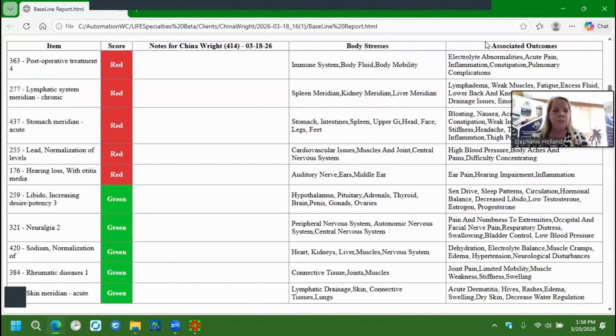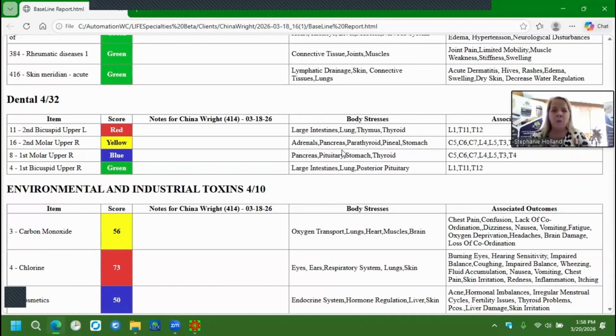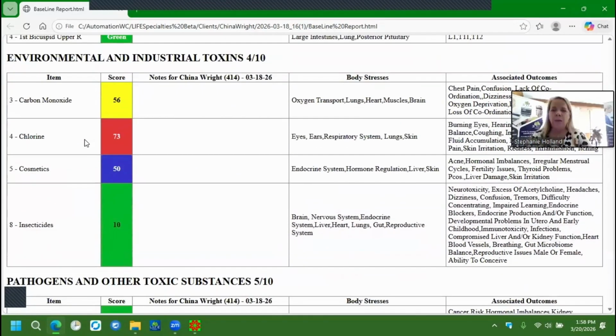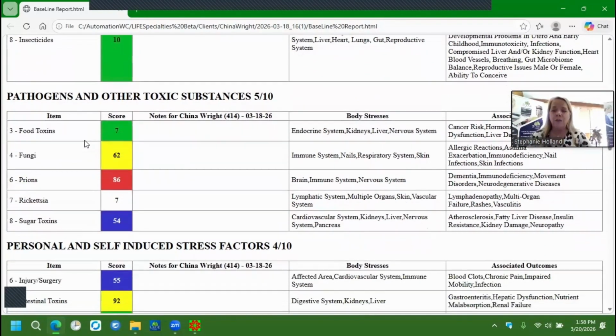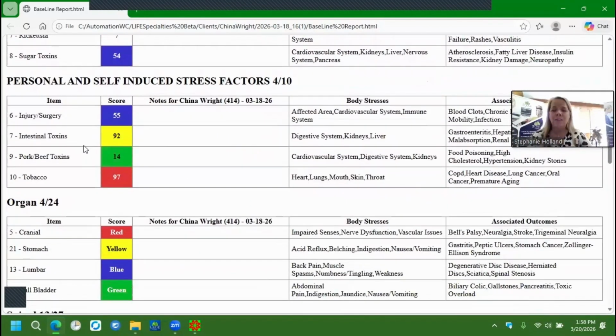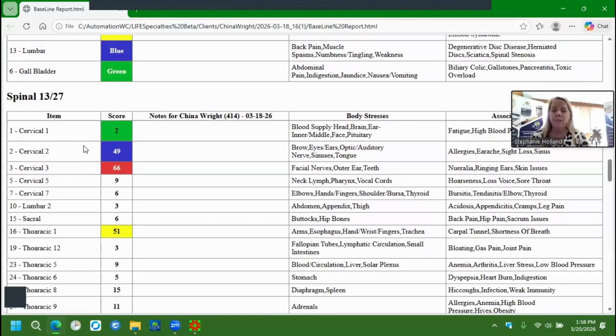Also have the body stresses and associated outcomes that are tied with those. In the dental, we note the organs that are connected and the vertebrae that are connected to each tooth. We have environmental and industrial toxins, pathogens and other toxins, personal and self-induced stress factors, organ, and spinal.